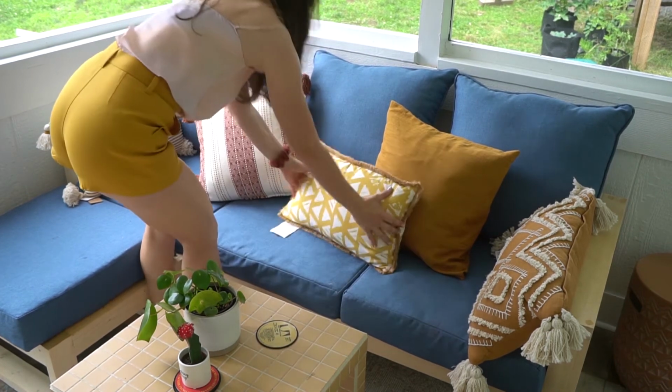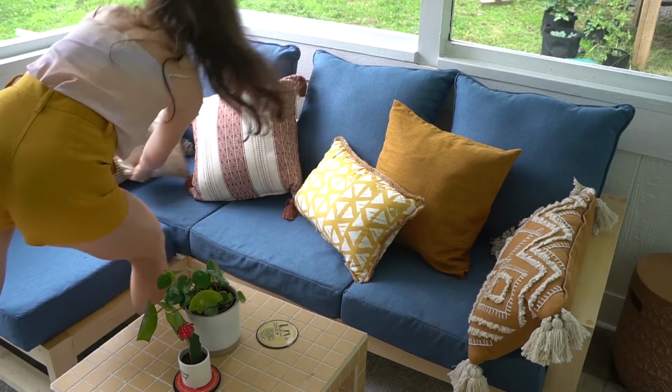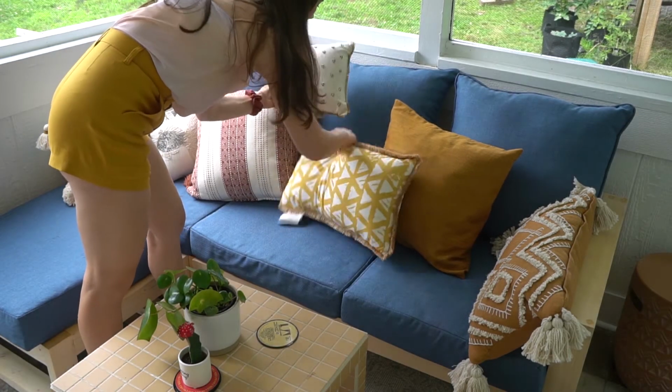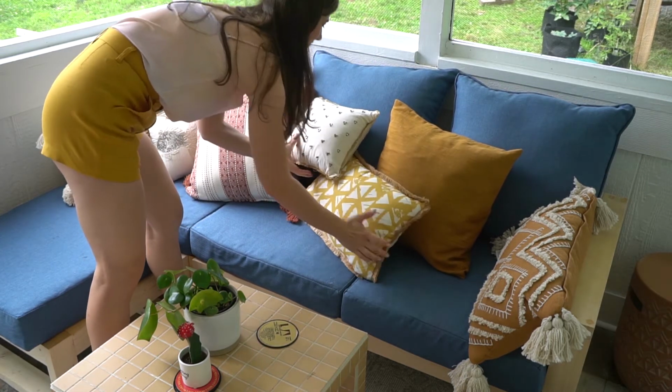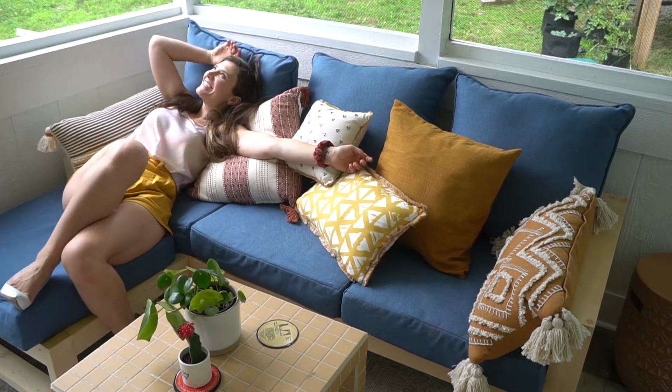I love how the yellows coordinate with each other, like this tile table is coordinated with all these mustard pillows, and then the red pillow is coordinated with the pouf. And overall it becomes this harmonious place. Beautiful, just beautiful. Oh my god, I'm so ready to hang out in here.